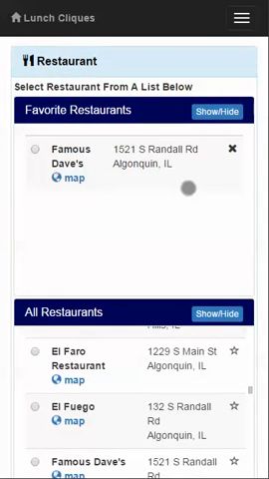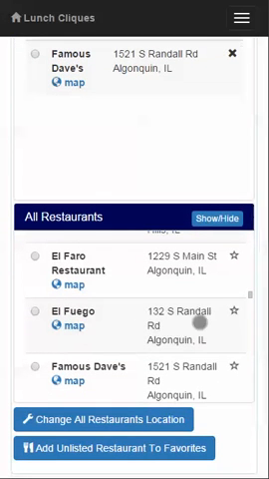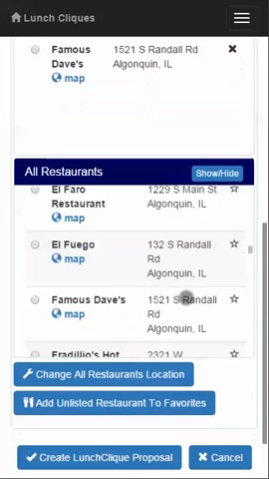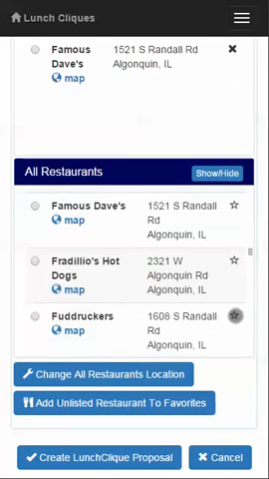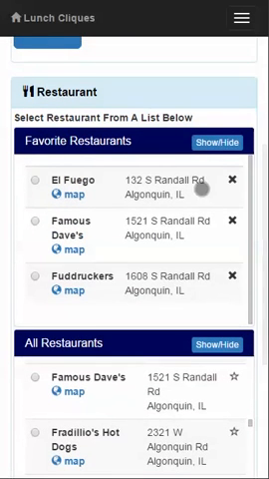Now you can see it added up in the My Favorites section. Just for the heck of it, I'm going to add a few more random favorites. And you can see those added there.